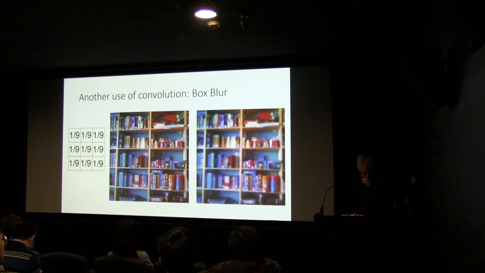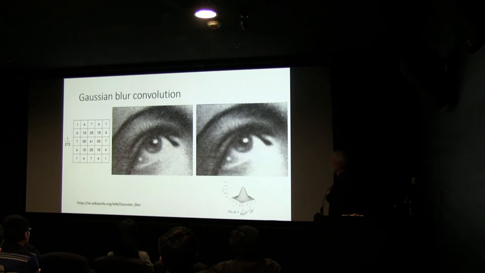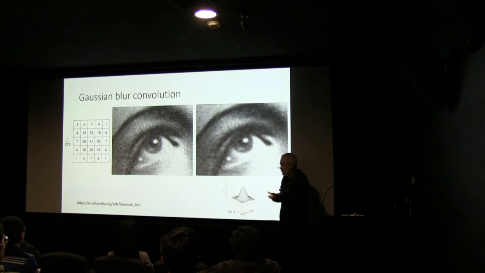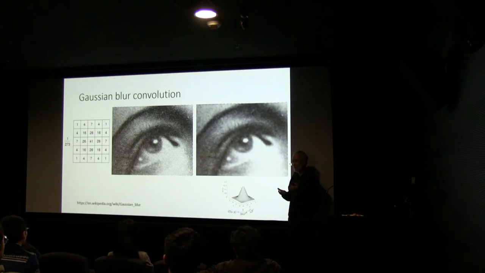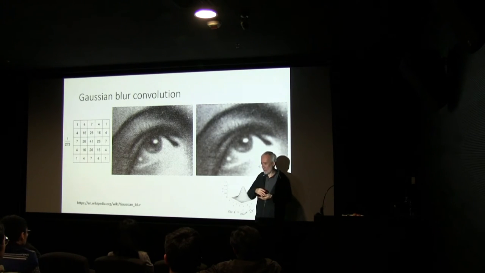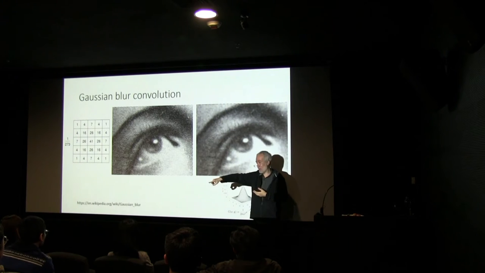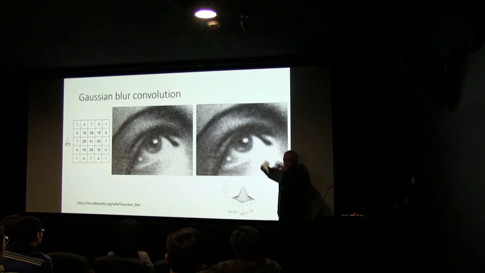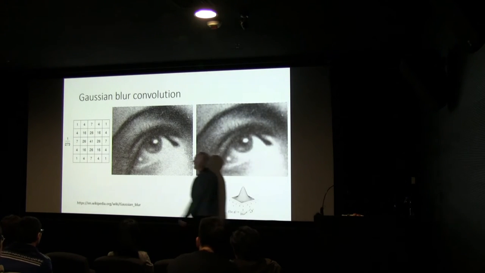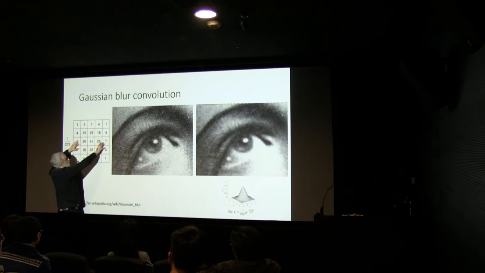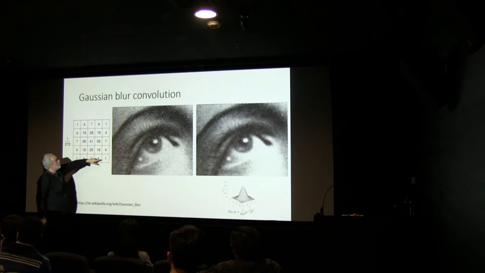It's called box blur. But box blur is not maybe the most elegant approach to blurring an image. A better one is called a Gaussian blur. Have you heard of Gauss? German guy, any Germans here? Yes. So have you all heard of a Gaussian distribution or Gaussian curve? It looks like a bell curve, we say. So a Gaussian filter is one that looks like a bell in 2 dimensions, meaning that it has a stronger weight in the center and the weights become smaller as we move outwards. This kernel is 5 by 5.